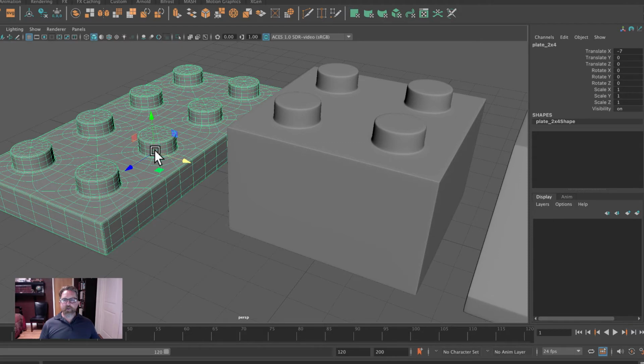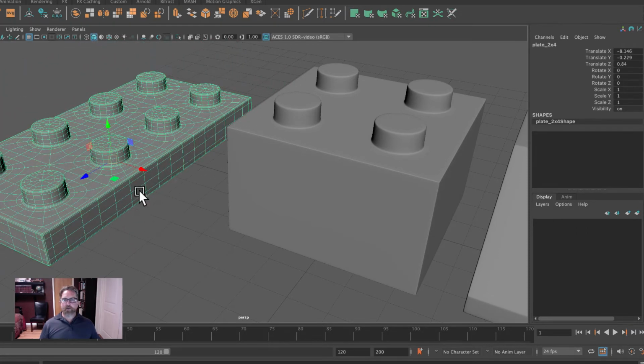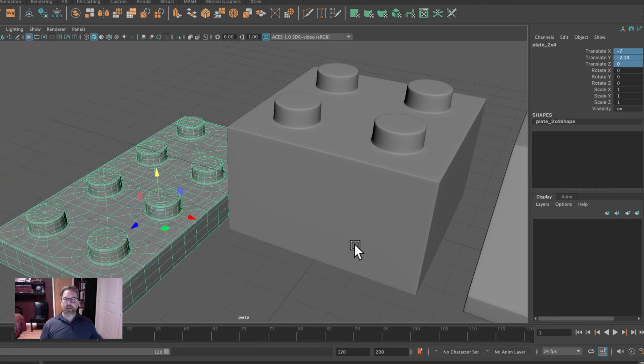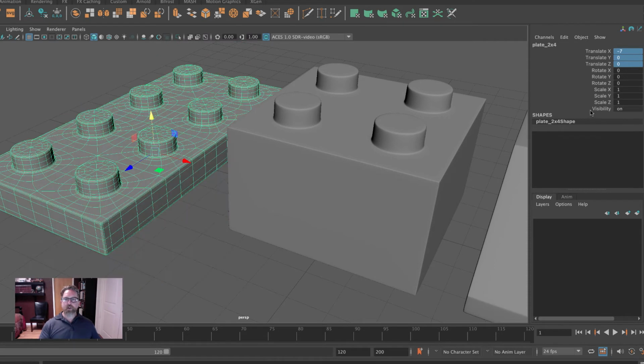So just a quick review, if I click it in the middle, and I see all three colors, I'm changing all three values at once. I'm going to tap the Z key to get that back, or I can click on a particular axis and I'm limited to that axis. So take a moment and practice with each of the tools, the translate, the rotate, and the scale. Practice constraining, and then practice moving omnidirectionally until you get a sense or a feel for the difference.